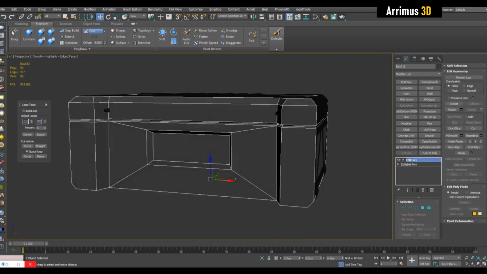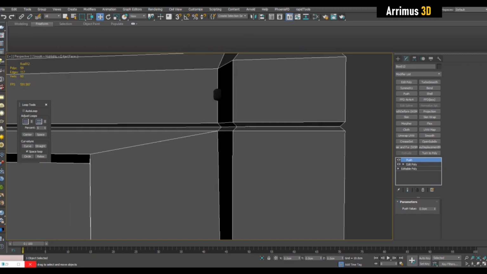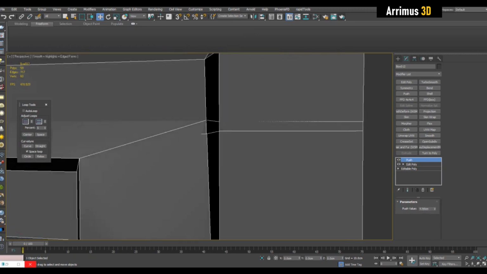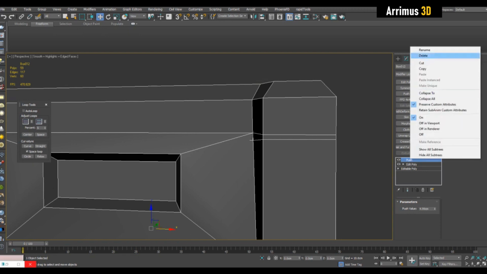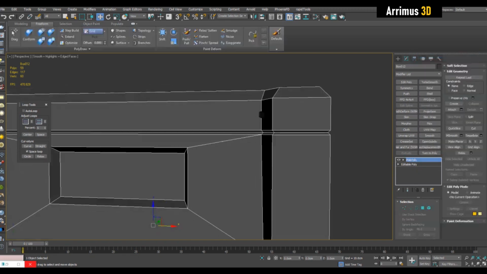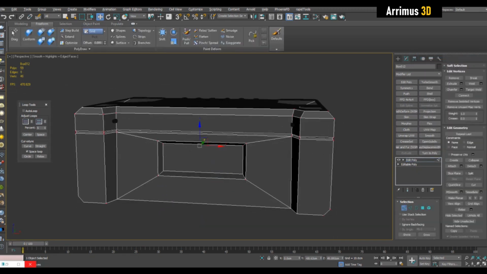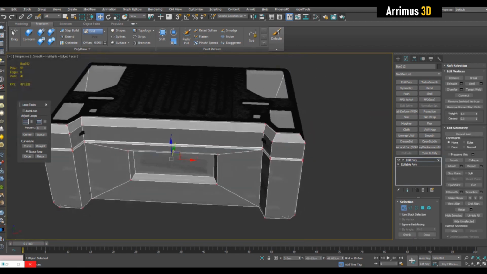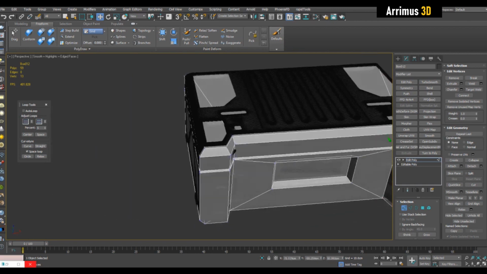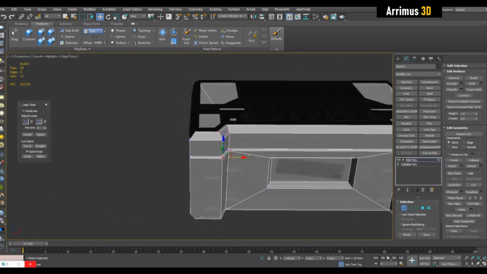Another technique is to use the push modifier, but in some situations the push modifier will kind of collapse in on itself like this. What you can do is start with the push modifier and then add an edit poly on top and do some further corrections here. So for example, see how this is kind of going out here a little bit? We can fix that by just selecting this and moving a little bit to the left and moving this a little bit to the right.